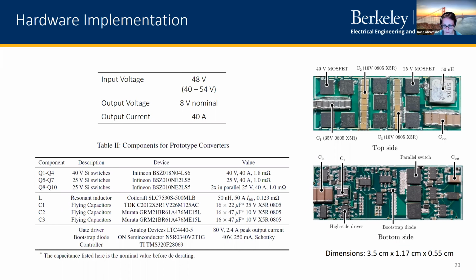So these two boxes that you see showing the top side and bottom side include all of the power conversion stage components, with the exception of some external input and output filtering, as well as all of the driver circuitry. And then this converter was controlled just using a Texas Instruments C2000 series controller. So it's quite easy to generate those PWM signals, and it's not very complex control that's required.